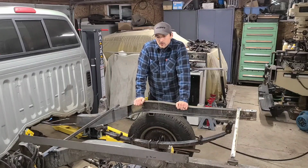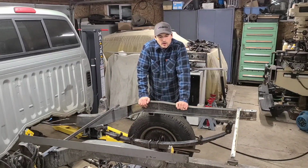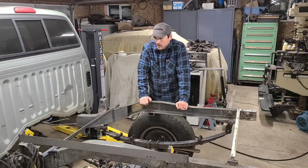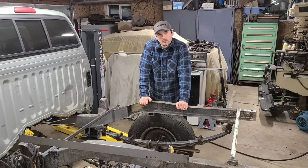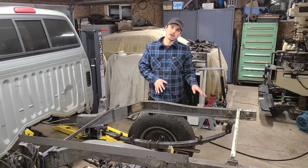I've got the left-hand side of that frame all welded up, reinforced, I'm done with it. Before I move on to the right-hand side, I want to talk about one more thing that I ran into with this frame. And that's the fact that there's a little bit of a bend going on back here.